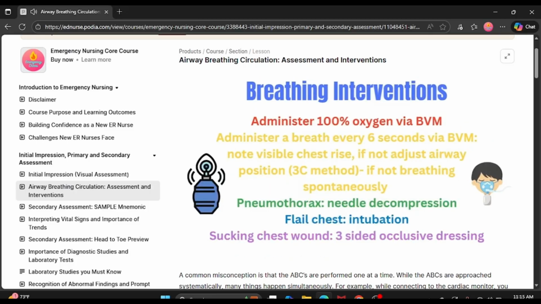As for interventions, when it comes to breathing, how is the pulse ox again? Do we need to give oxygen? If so, administer via nasal cannula, a non-rebreather, or a bag valve mask, whichever the situation calls for, until more appropriate interventions can be implemented, like high flow, BiPAP, or even intubation if necessary. Other interventions include needle decompression or chest tubes for pneumohemothorax.